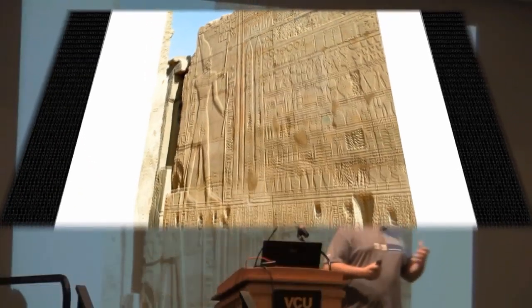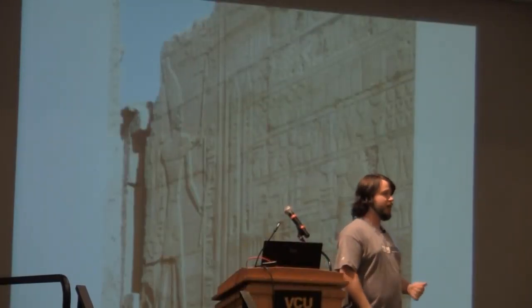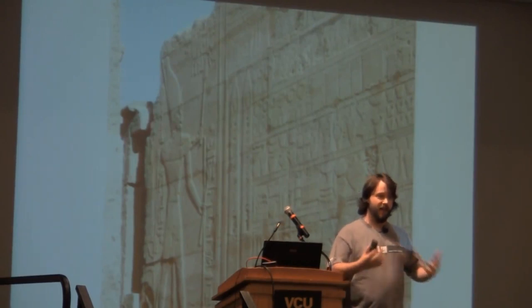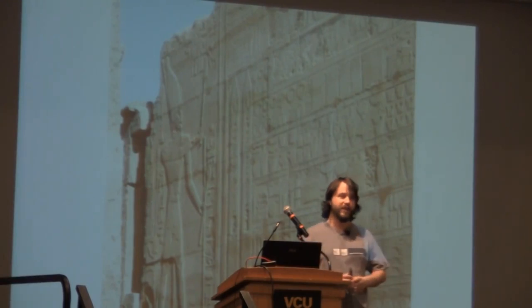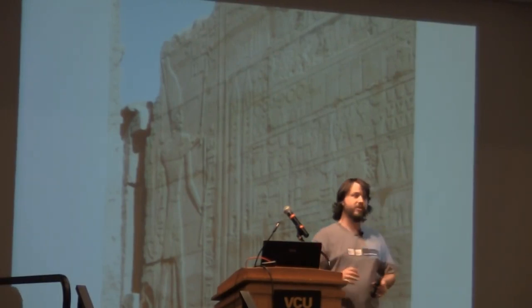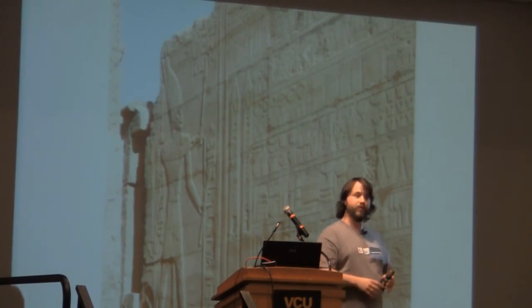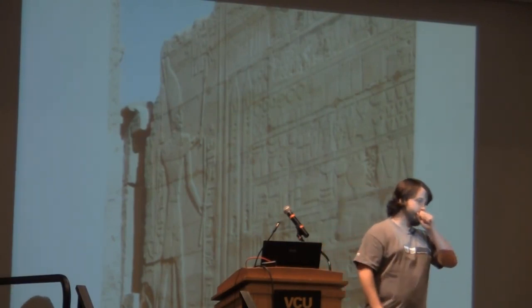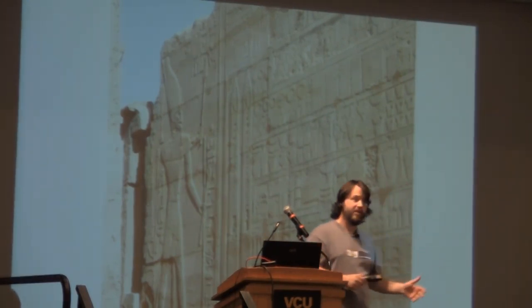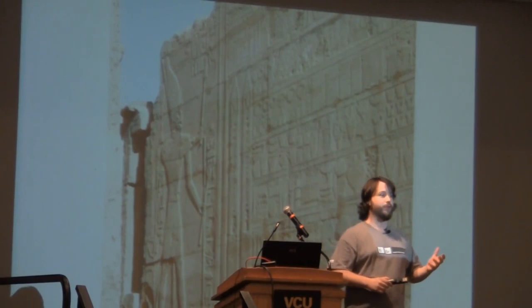I got a hold of the people at the Digital Karnak project, who are out of California and they are creating beautiful reconstructions of Karnak online and trying to make digital renderings of it. I said, this is what he said. These were his observations. Unfortunately, also in his observations, he mentions the fact that it was so hot that they could not rest. They could not stop for him to actually draw. He was only able to observe and keep moving on. He mentioned two other things that he saw. He mentioned the temple gates, the lock on the temple gates, and he mentioned a man making an offering of two obelisks.